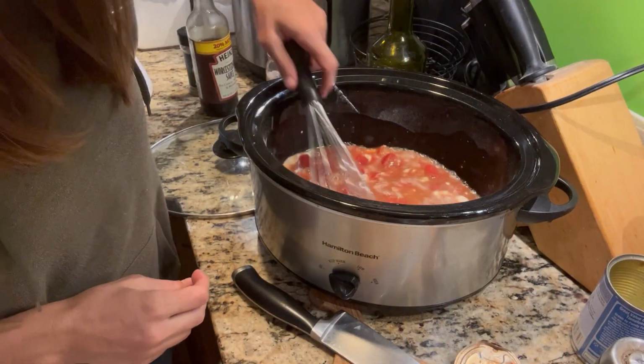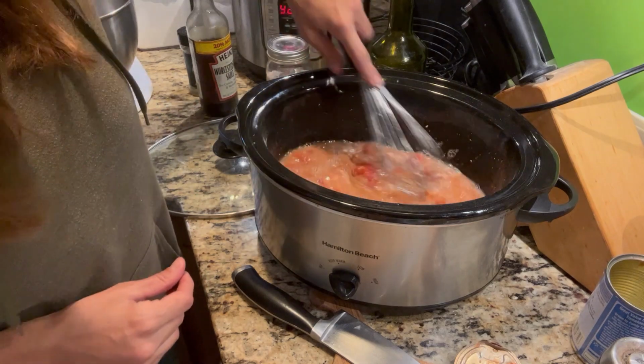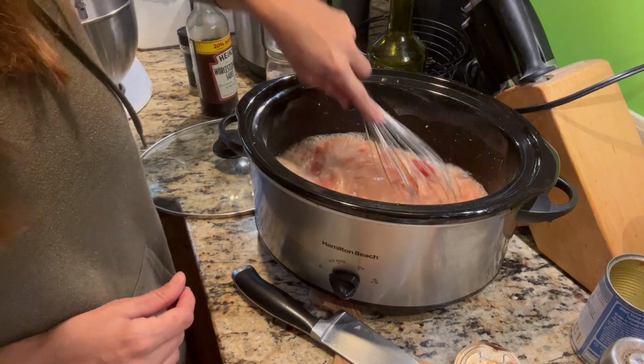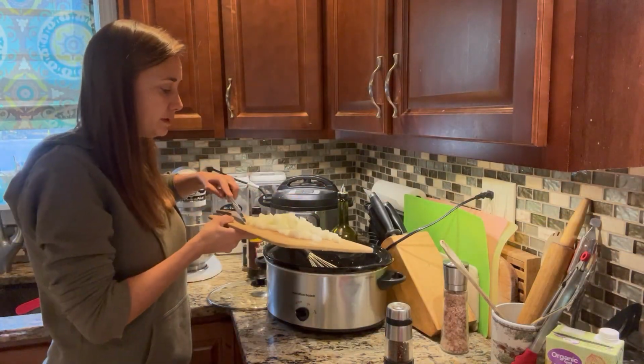Then I'm just going to mix this all up to combine the wet and dry ingredients together. I have here a whole onion that I chopped. We're going to add that right in.